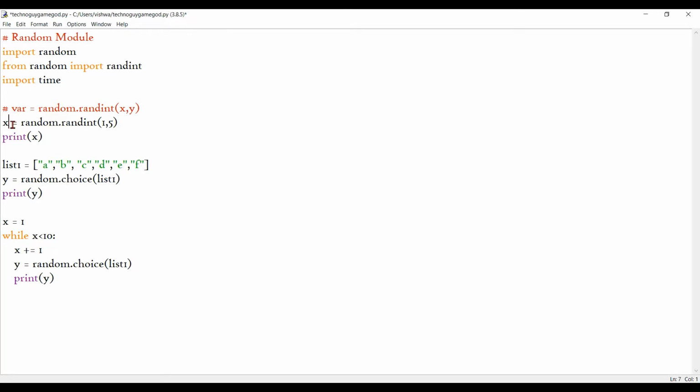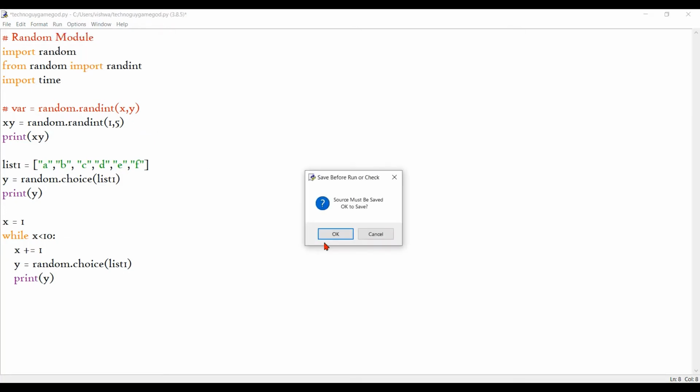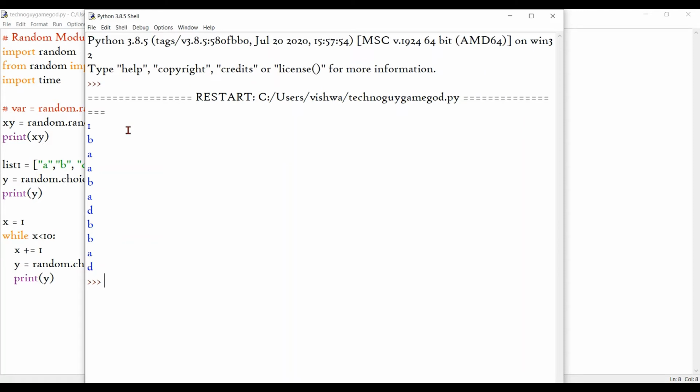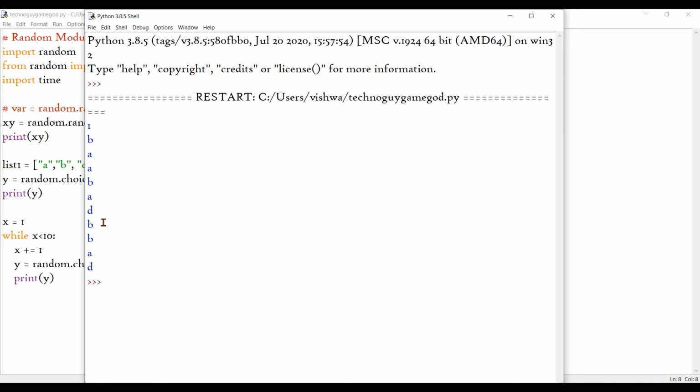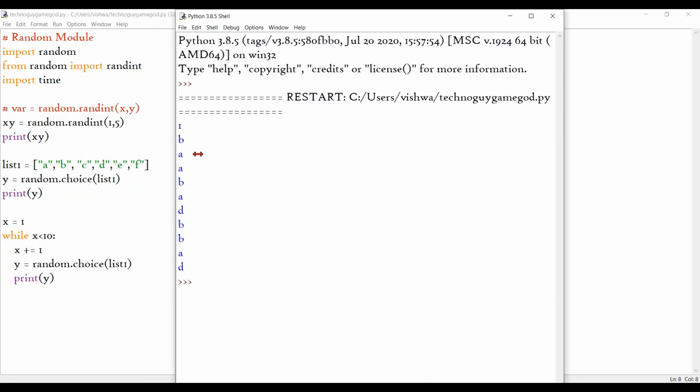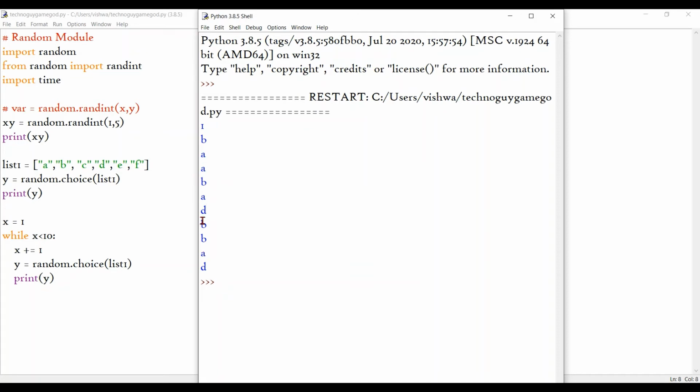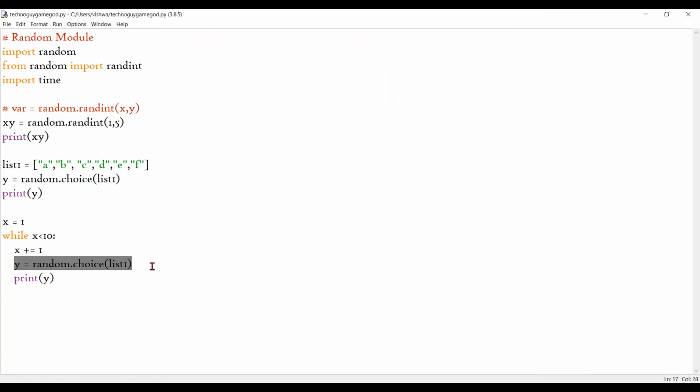And sorry, by the way, this needs to be a different variable, so I'll just print that xy, and this is another variable x. Alright, so I will run that. Whoa, amazing. Alright, so that's the first input, the random integer from 1 to 5, and the random element from list1, which is y. As long as x is smaller than 10, it prints a random element from this list. So you see that everything's random once we have moved that inside the loop.